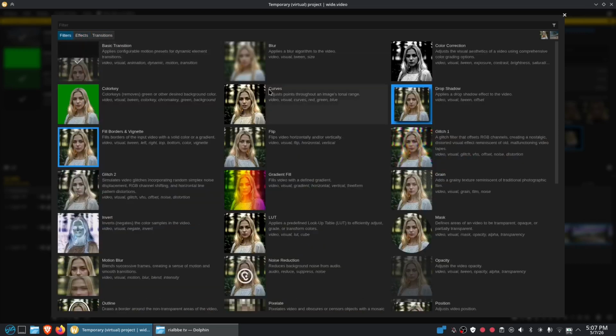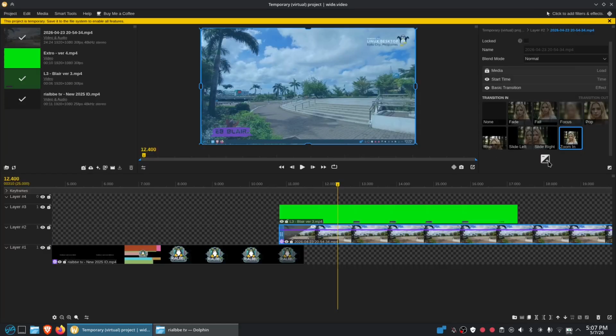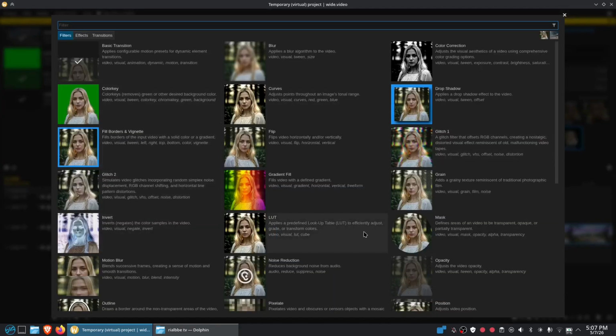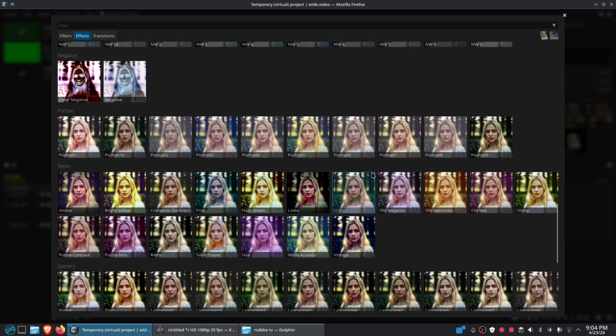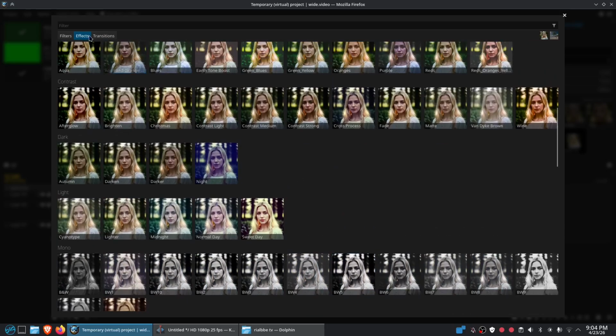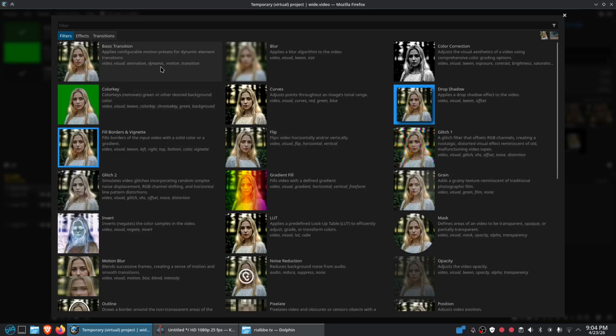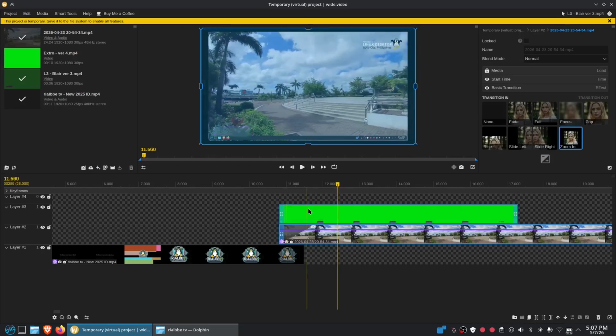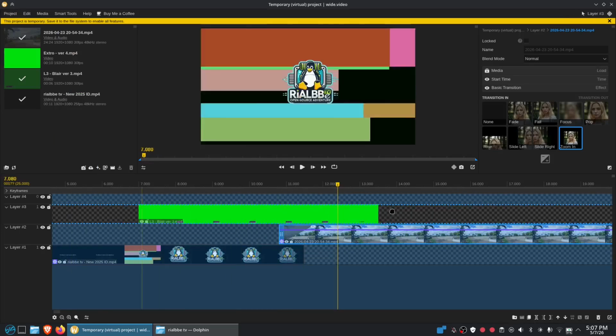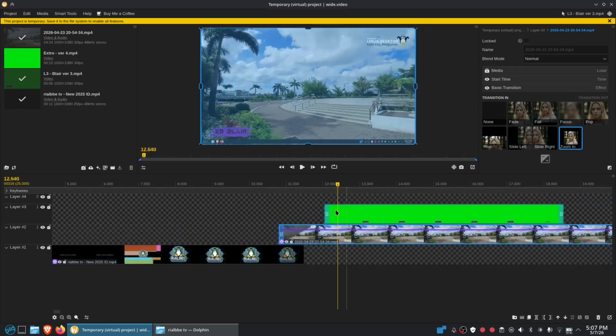It is absolutely for free. Okay, so just click the plus right here, and then you have all those effects, the transitions and filters. They have so many styles to choose from: effects, transitions, and at the same time basic transition, blur. Oh wow. So how about that one? I'm just gonna drag and drop the video.